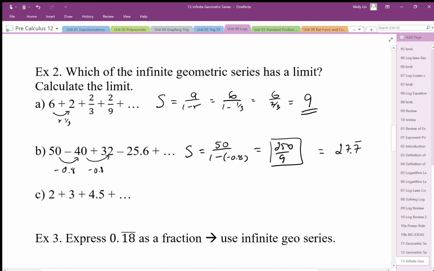This next one here, if this goes on infinitely, well, each term is getting bigger and bigger. If each term is getting bigger and I do this infinitely, well, this cannot have a finite sum. So we can't use this formula. Okay, it doesn't apply here, and our sum must be infinite. Okay, there's no other way to evaluate that other than knowing that it's infinite.